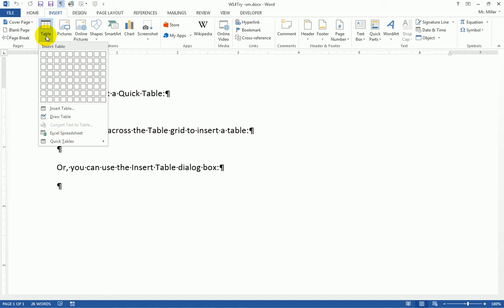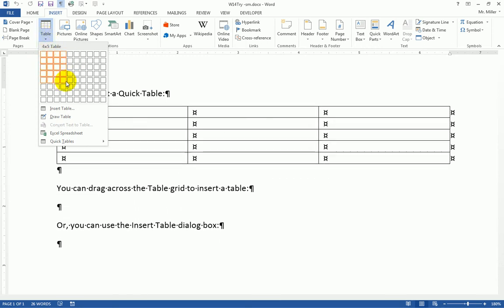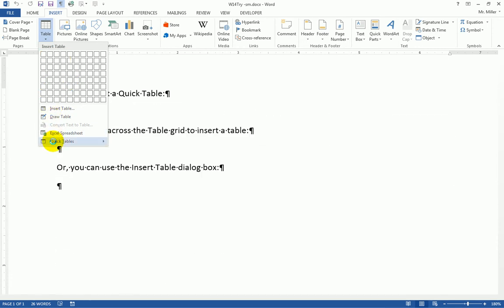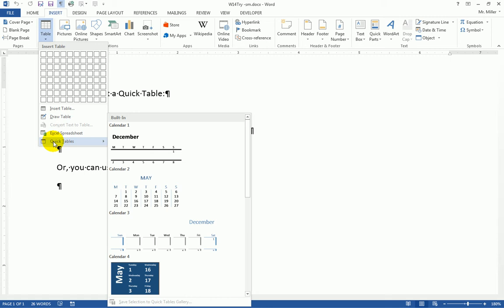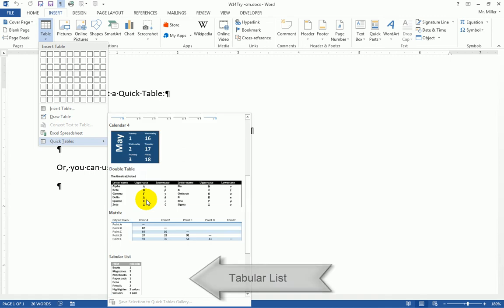happen. Here you'll see the Table button. Most of the time you'll probably use this grid up here. We'll talk about this in just a moment, but for right now we want to go to Quick Tables. Quick Tables are very useful if you're wanting to insert something that already has a predefined table in it. The biggest one that I can think of, and the one that I will use from time to time, is these calendar items. So if you wish to insert a calendar into Microsoft Word, use one of these quick tables.